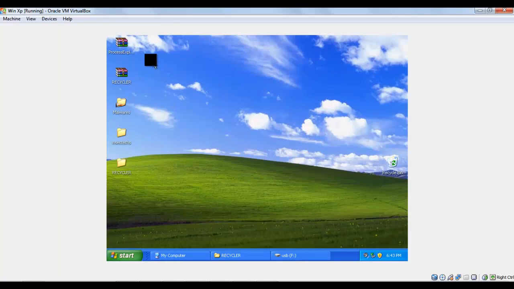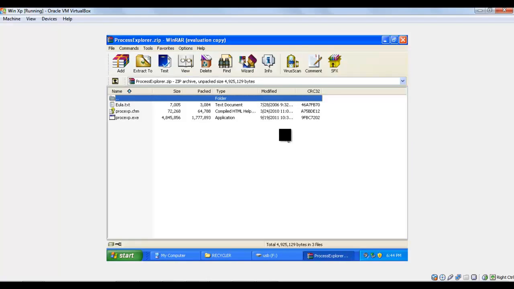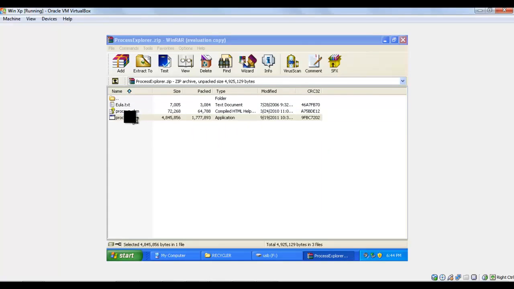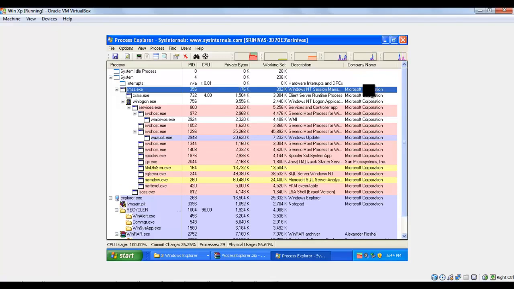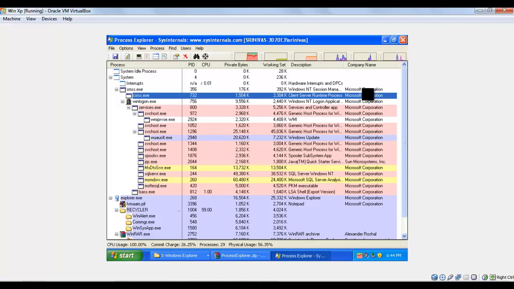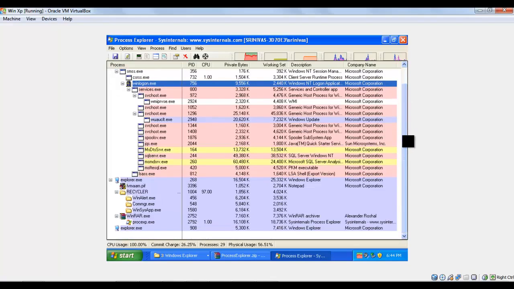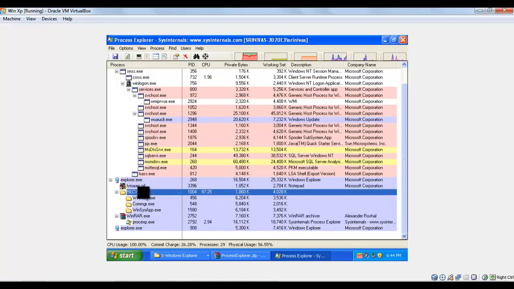I have Process Explorer in my system. I am opening it. Let me run my Process Explorer and see. Now in this Process Explorer, all the processes that are being run in the system are being displayed along with the vendor's name. See, some processes are associated with Microsoft Corporation, and if you go down, here is your suspicious process. We have a process called Recycler, which is with the folder icon, and if you observe the company name, there is nothing. So it looks suspicious, and it has 3 child processes as well.